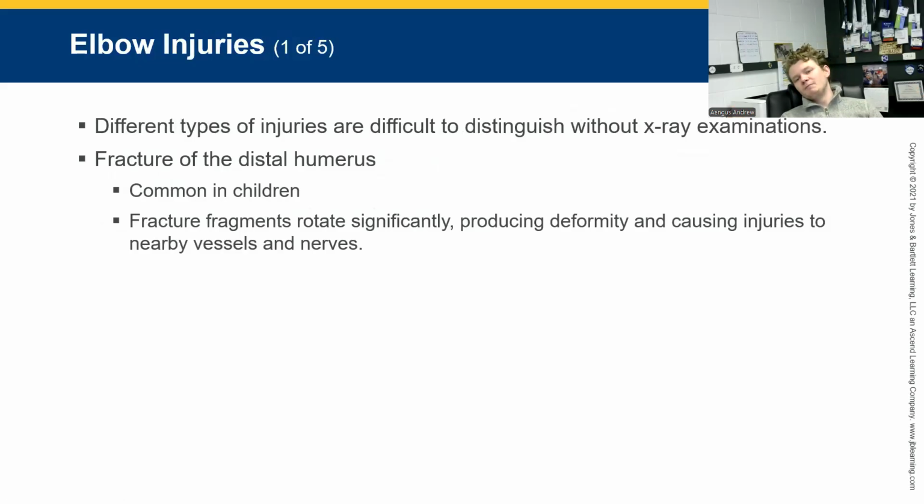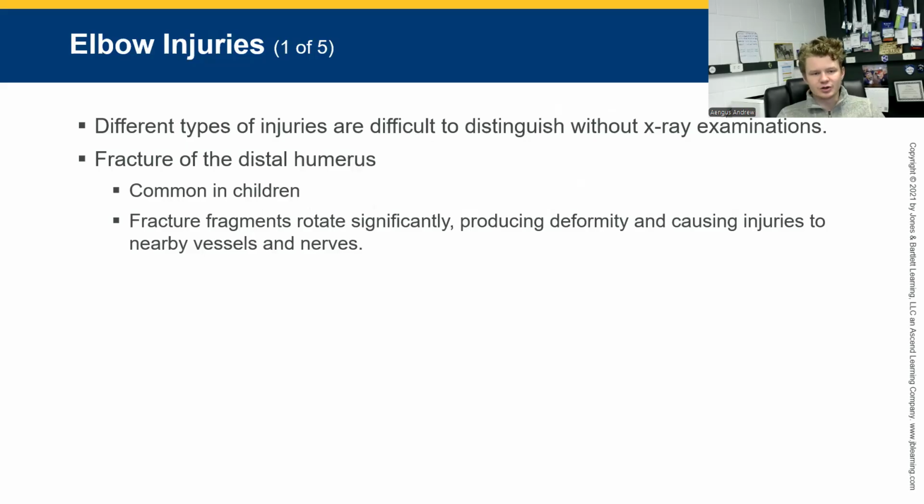Elbow injuries. This is the ideal case for what we talked about in class today, where being able to say it's a fracture or it's a dislocation is really difficult, especially in the context of whether or not it's both of them. Often, if it's one, it is both of them. The elbow, sort of like we talked about with the femur and the hip, the elbow itself doesn't break because the elbow itself is not a bone. So an elbow fracture is usually a distal humeral fracture, just like a hip fracture is actually a very proximal femur fracture. These can happen to anyone, usually in the context of a fall or exercising, something like that.